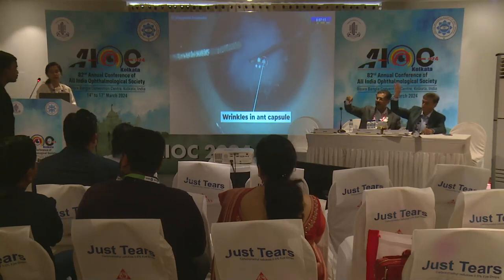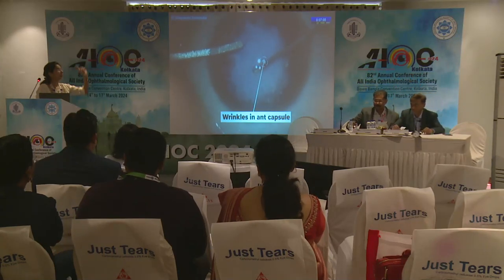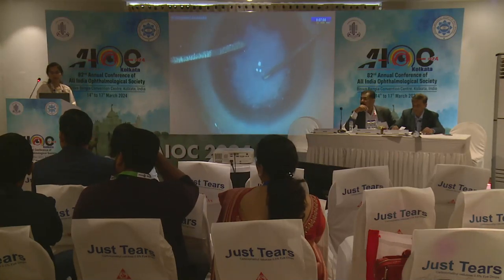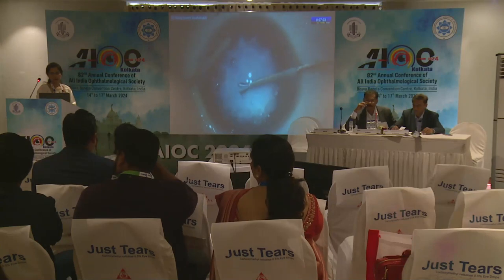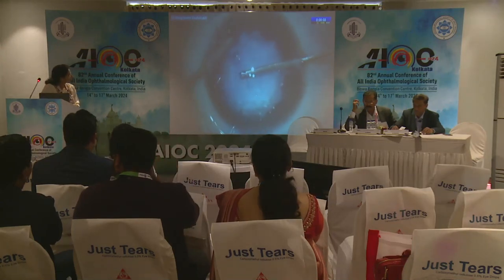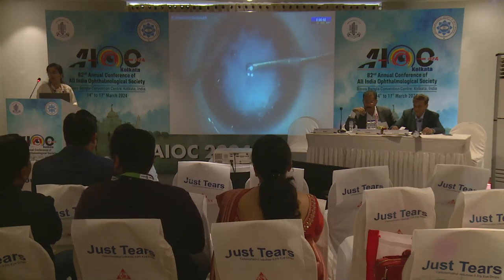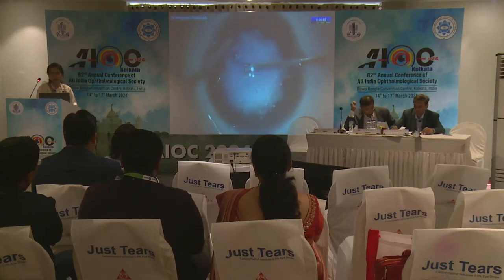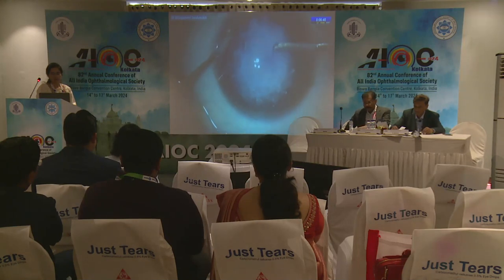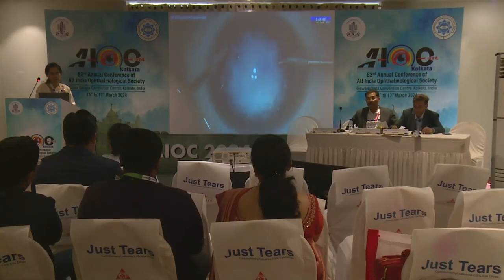Initially, I tried to make the capsulorhexis with a cystitome, but as you can see, the anterior capsule is stuck to the membrane. So I switched to microcapsular forceps, trying to find the plane between the anterior capsule and the fibrous membrane. As you can see, it is so firmly stuck that if you pull the anterior capsule, it is causing stress on the zonules. And finally, I find the right plane and complete the small capsulorhexis.